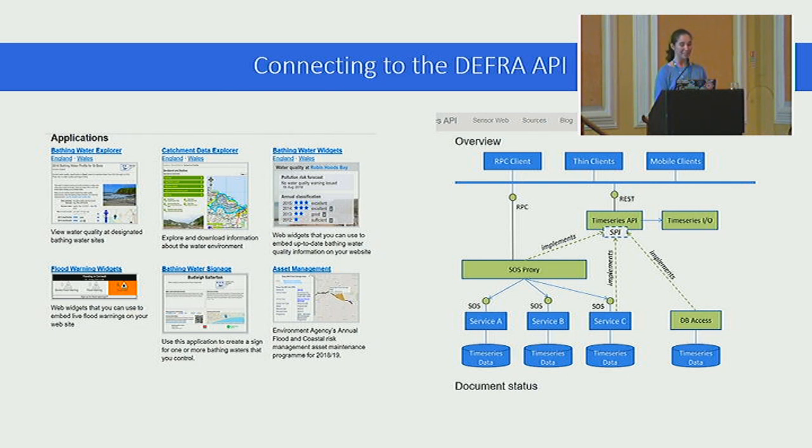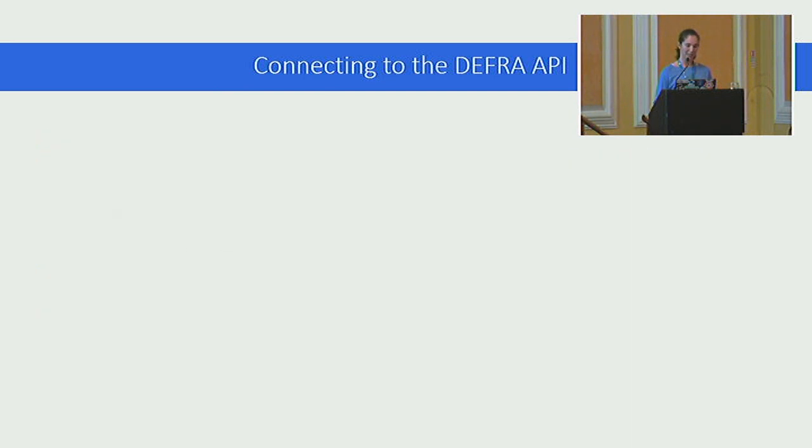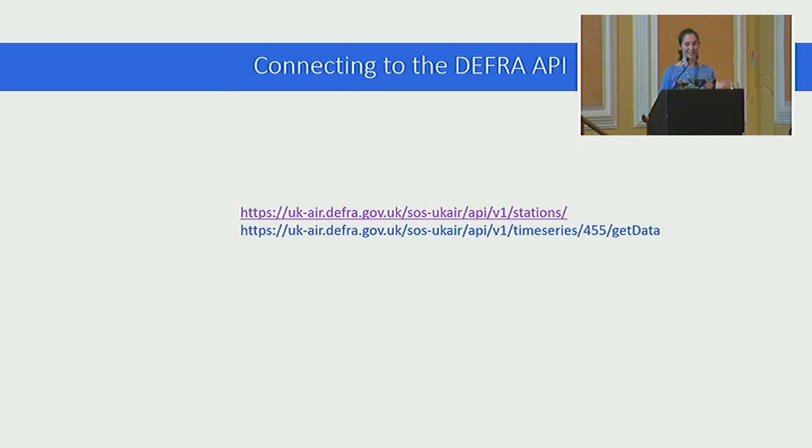At the time, I had just started an internship with an organization called Zooniverse, who do citizen science, and someone there who was very, very nice, called Cam, spent a little while looking around for me, trying to find how I could access this API. And he found 2 web addresses that I could get data from. The first one listed all of the air pollution stations in the UK, and the other one was a way of getting time series data from those stations.